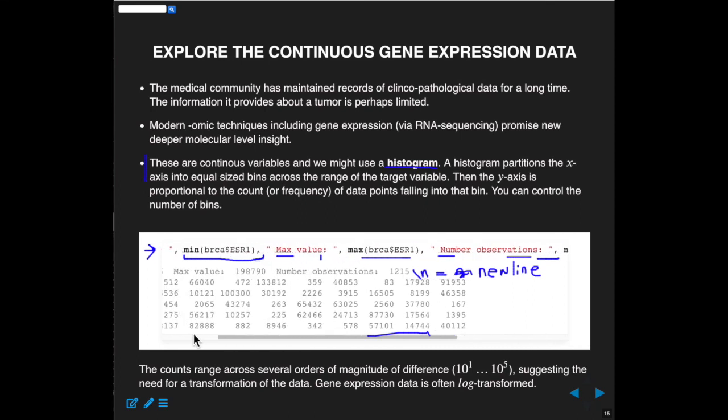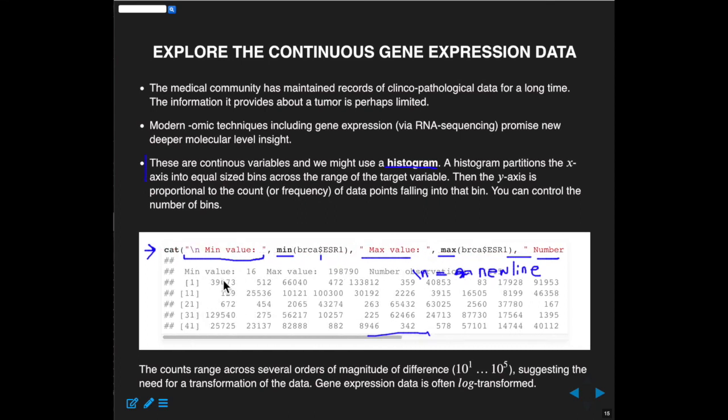What I see then is that the first 50 values here are printed out, value 1, and then this would be value 50 down here. You can see that there's a huge range in the values of ESR1. In some cases it's as low as 83, and in other cases, the maximum, for example, was almost 200,000, whereas that guy, I guess it's not in the top 50, but there's no shortage of guys that are quite big. That's 133,000, 129,000.